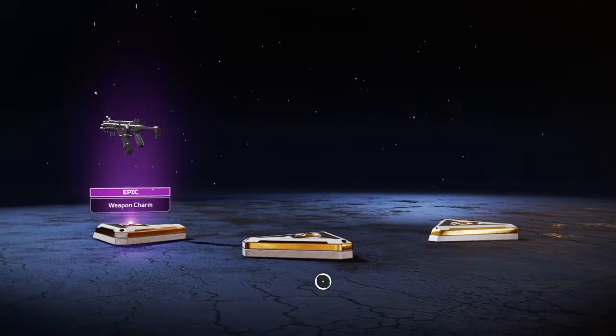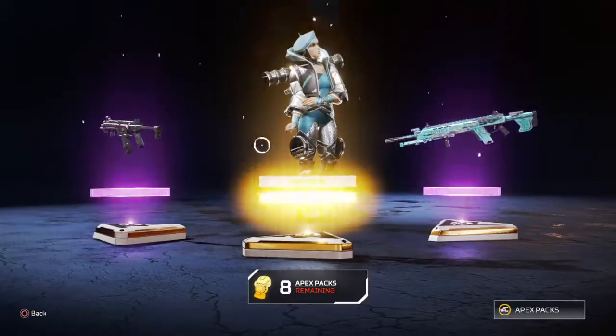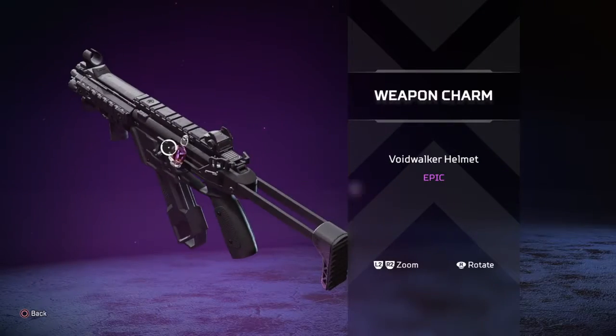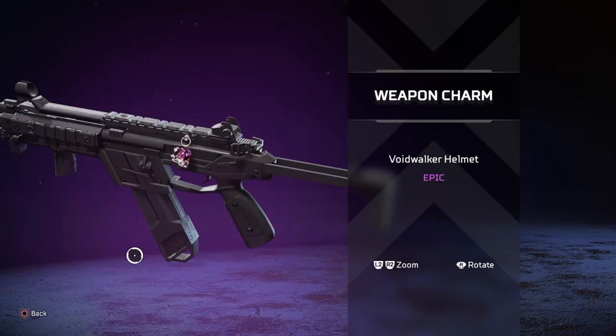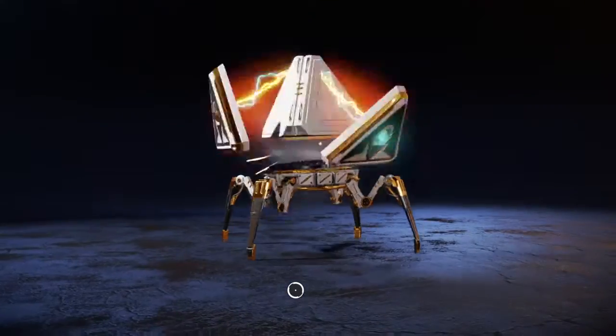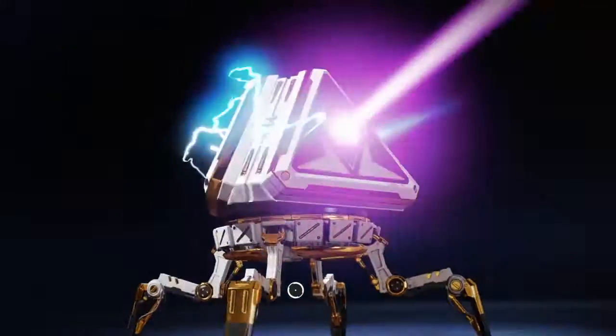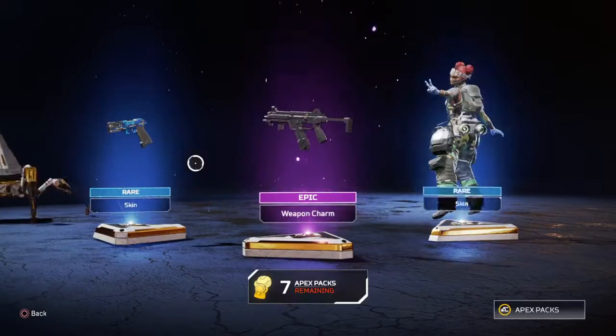Ooh, two purples and a legendary. Then equip this Watson skin. Longbow skin, don't really like. Ooh, wait, that's the thing in the item shop right now. The Voidwalker helmet. That's pretty cool. I like that a lot. I was actually thinking about getting that in the shop, but I like that charm. What we got here?